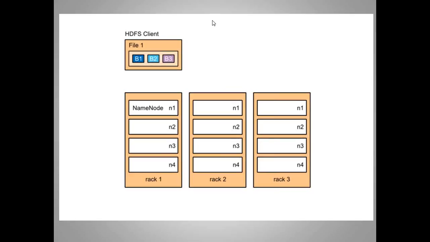So a direct client is the machine which has the client configuration, with all the client jars present in it to directly connect to the cluster. That's what we call a direct client. And apart from that, let's say you are importing the data from an RDBMS, from Oracle to HDFS. At that time, your Oracle database will be acting as the client, where through Sqoop the data will be imported.